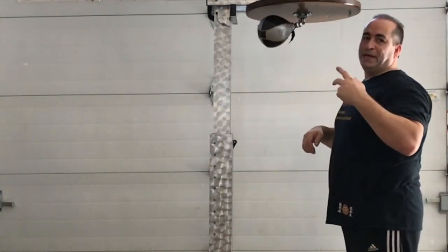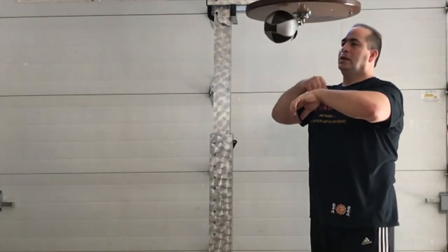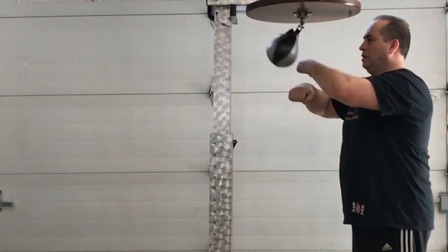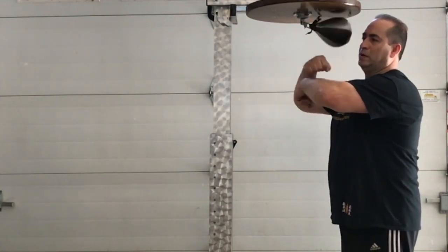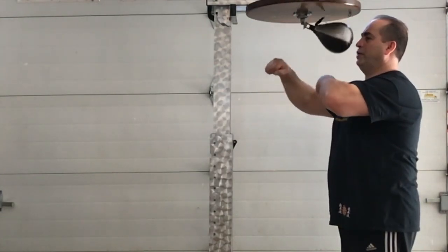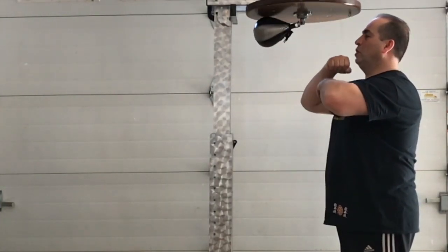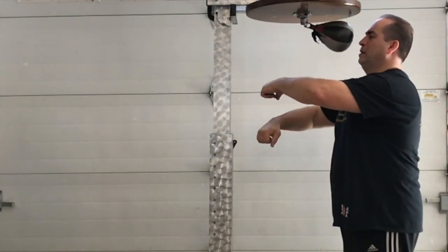Now we're gonna mix the two together. We could go front roll to side, okay? So front roll, side to side. Okay? So now what we're gonna do coming from the rear double. Okay? So front double punch, rear double punch. So it's gonna go one, two, one, two. So it goes here. You can see the hands, how they roll. Okay?